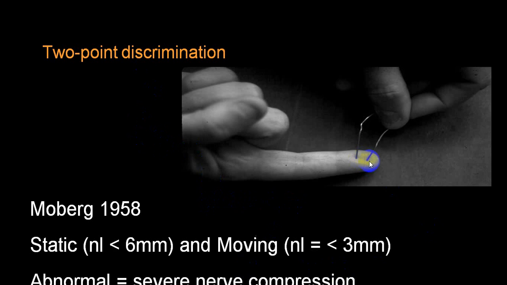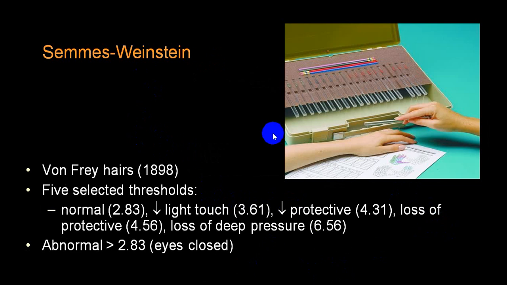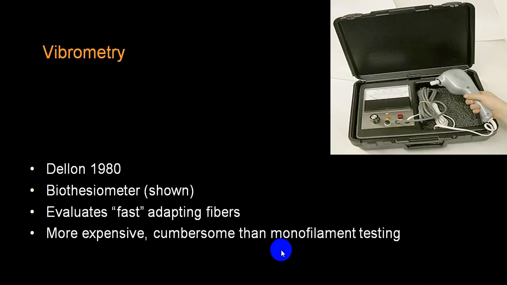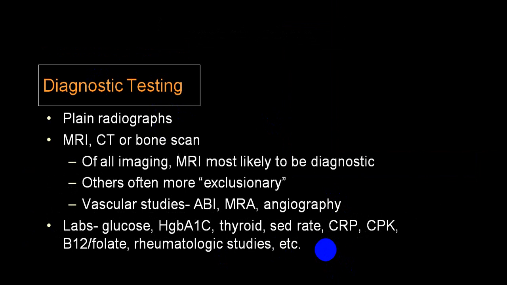Two-point discrimination is very, very helpful to find out severe nerve compression. Two-point discrimination will be affected in a person with severe compression. The monofilament test will also be very helpful to find out light touch involvement. Vibration sensation you can utilize. So indirectly, sensory system examination becomes very useful. Among imaging, MRI and CT will be more useful than plain X-ray.